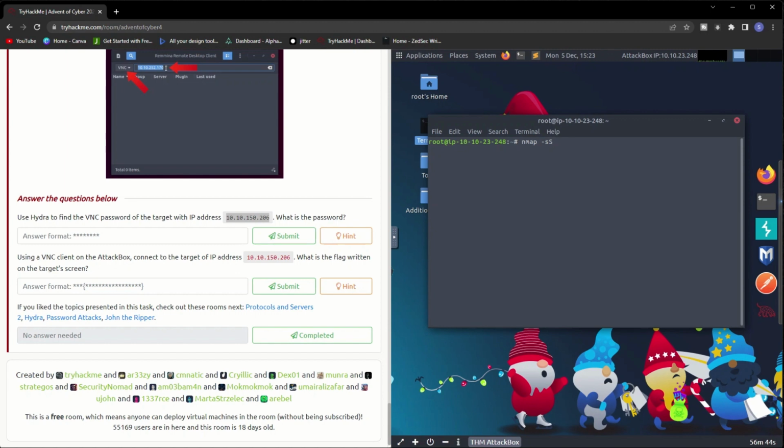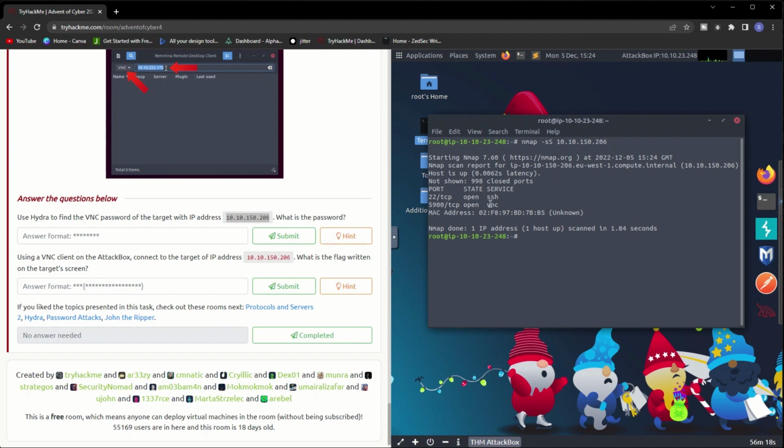I just want a SYN scan to see if there are any open ports, and I don't want to specify the ports, so it will scan the 1000 most common ports, and the target IP address 10.10.115.206. Now we should wait a little bit. Oh, it's too fast. As we can see, there are two services running on this target, SSH and VNC. So we have the VNC server.